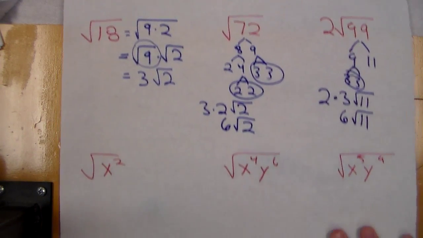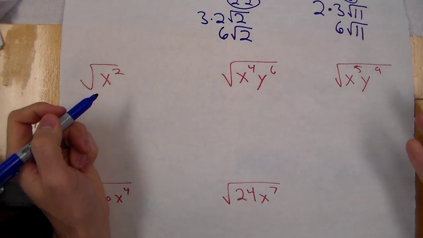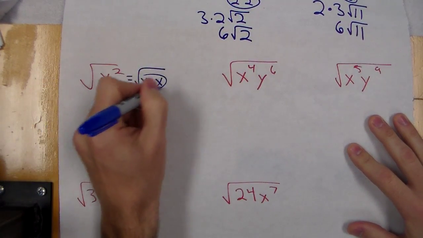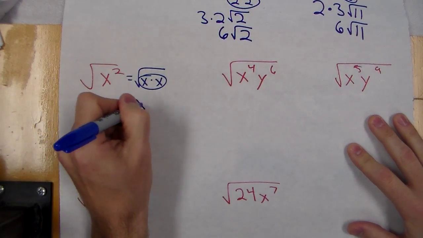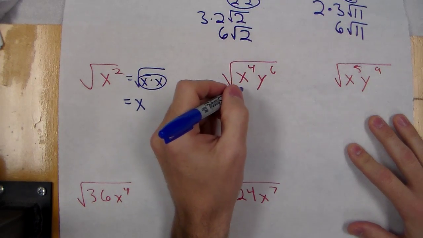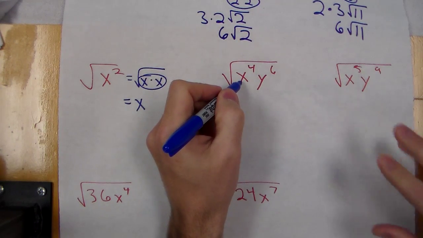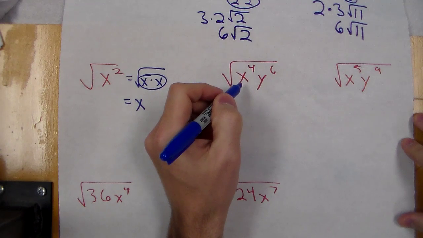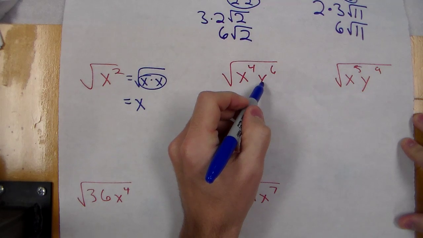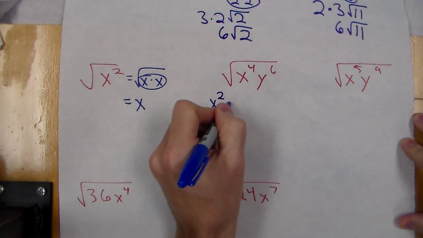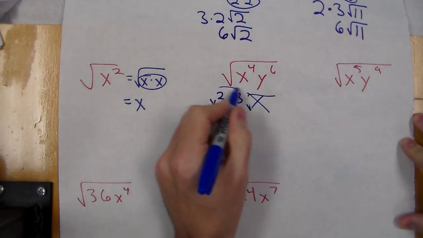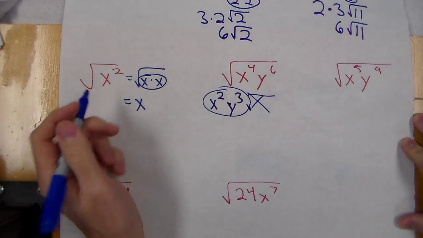So we then take that and put in variables. Let's just say I had x squared by itself within the square root. Well, x squared is x times x. A pair of those comes out, so I write that pair on the outside. For the square root of x to the 4th y to the 6th, I have 2 sets of 2 for x to the 4th, so two x's come out. For y to the 6th, I have 3 sets of 2, so y to the 3rd comes out. I don't have anything left, they're all gone, so my answer is x squared y to the 3rd.